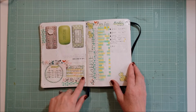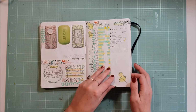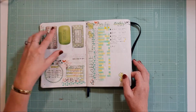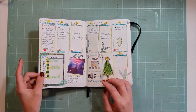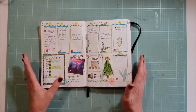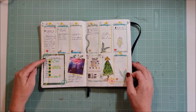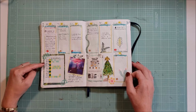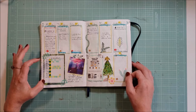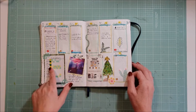Keeping track of the weight and crafty spends, that has continued. Habit trackers, mix it up as I go throughout. Initially was cutting out just bits and pieces from magazines and sticking them in, but I do a little bit of that, sort of mixed up and changed throughout as well. Was trying to keep track of when I was commenting or was socially active on social media. Ditched that not too long into it.